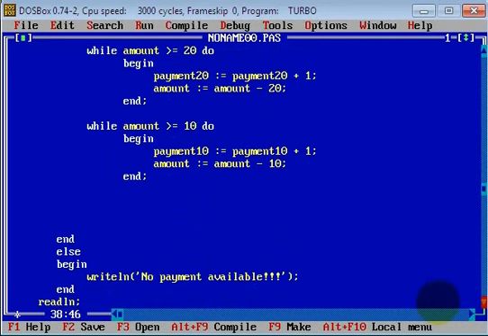Now we need to continue, but first it needs to ask us. Our while loops are done. Our amount now has some value. These payments are discounted, but we have some rest.